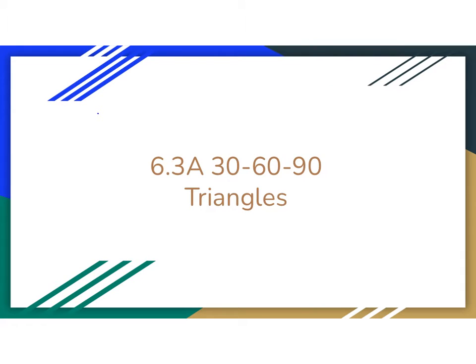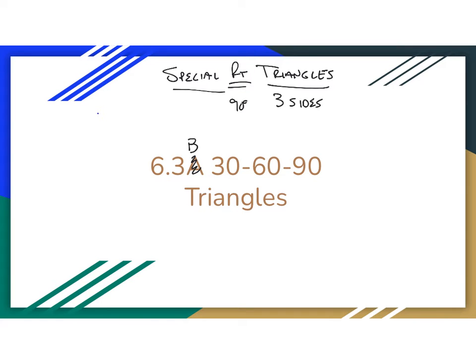Okay, so I hope that you started to get a pretty good understanding of 45, 45, 90 triangles. This should actually be like 6.3b, but that's neither here nor there. So we're still talking about a special right triangle, okay? And 45, 45, 90 triangles follow a specific pattern, right? You're dealing with the right triangle, so that means that a 90-degree angle is going to be involved, and you're dealing with a triangle, so there's going to be three sides.